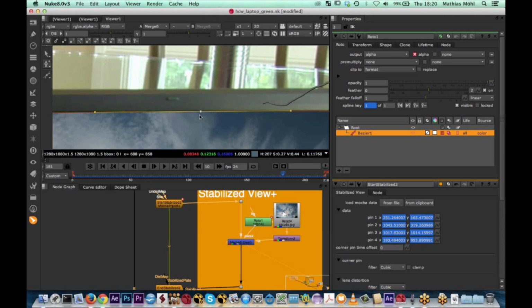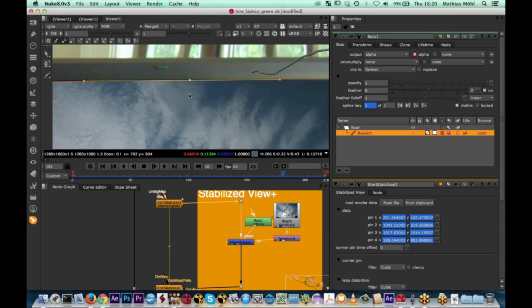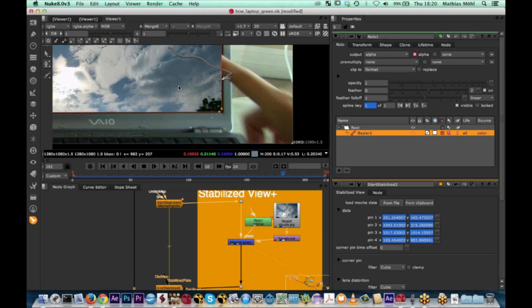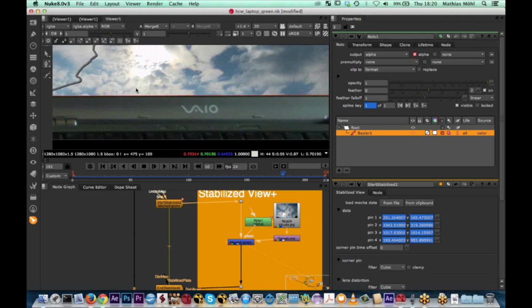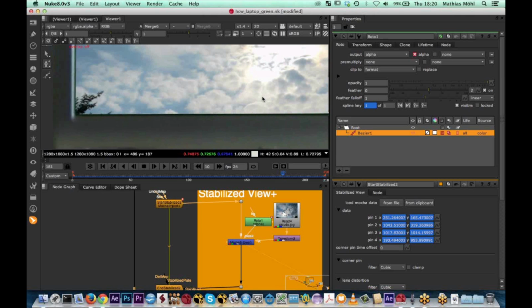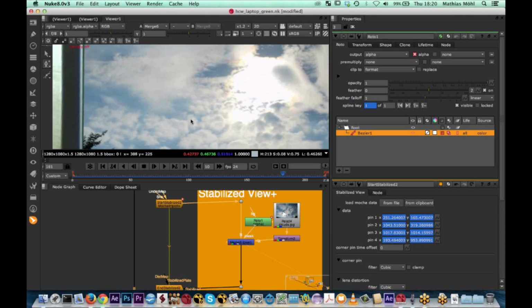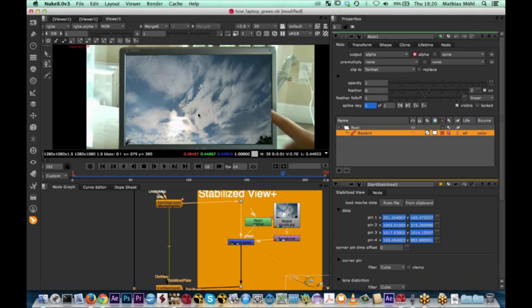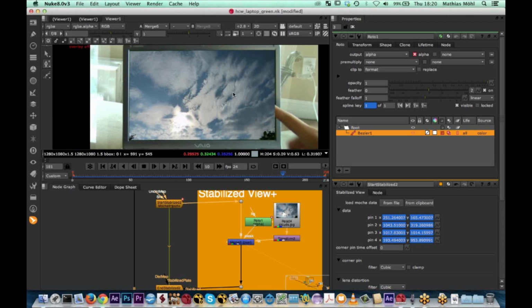So even if it's not perfectly rectangle, but a little bit rounded or so, you can easily fix this here with this approach. But I don't want to spend too much time on this. Let's say this is okay for us. So the next thing we want to do is to insert some reflections on top of this.